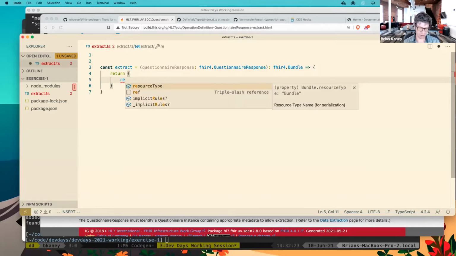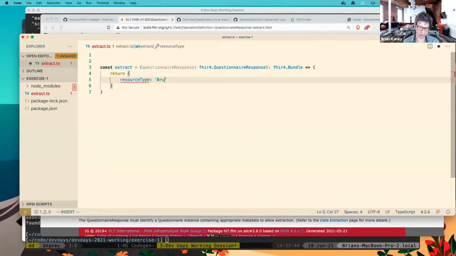And I could say my resource type. And by the way, this auto completion is all wired up because it knows that by the definition of the function, I'm expecting to return an R4 bundle type. It implicitly knows that as I'm returning something, this should be in that shape. So it immediately gives me the ability to auto-complete that for me.